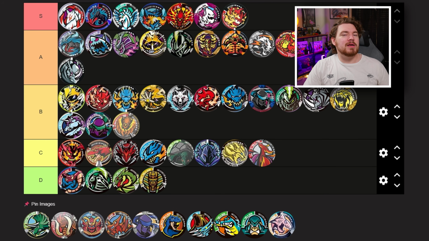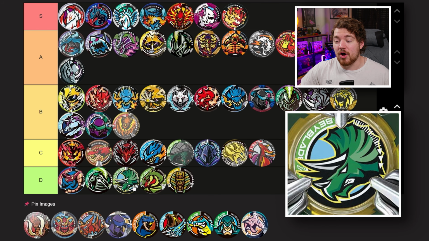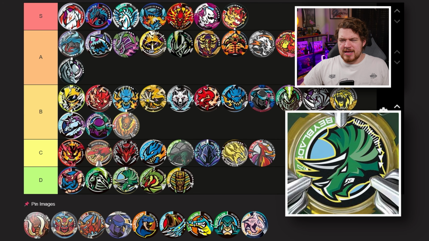And now we move on to some of the more bland ones I just don't really care about that much. Tricera Press, I'm gonna put this in D tier. I really don't like this chip at all. It's really, really boring. It's similar to Tyrano Beat, where they could have made it look better, but they didn't, and it's just very cartoony.